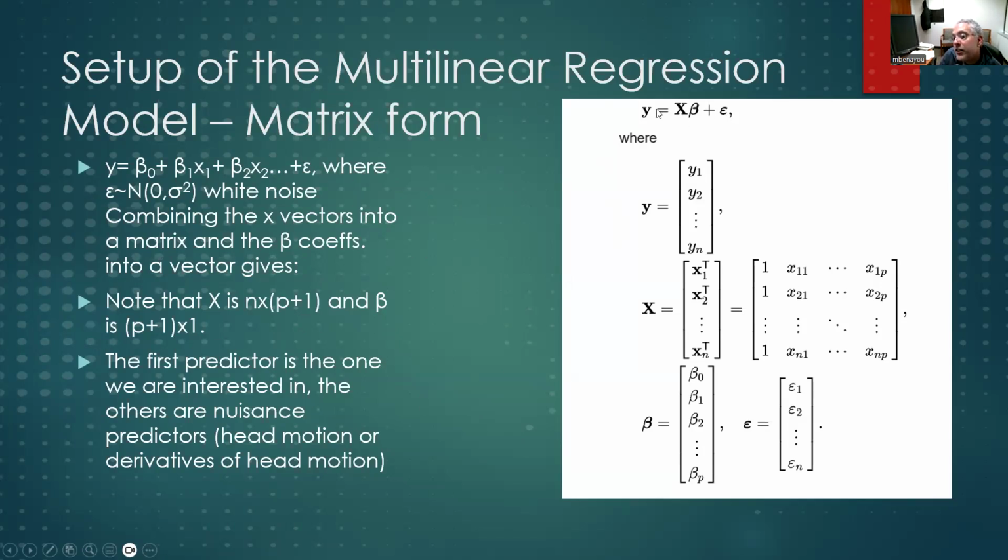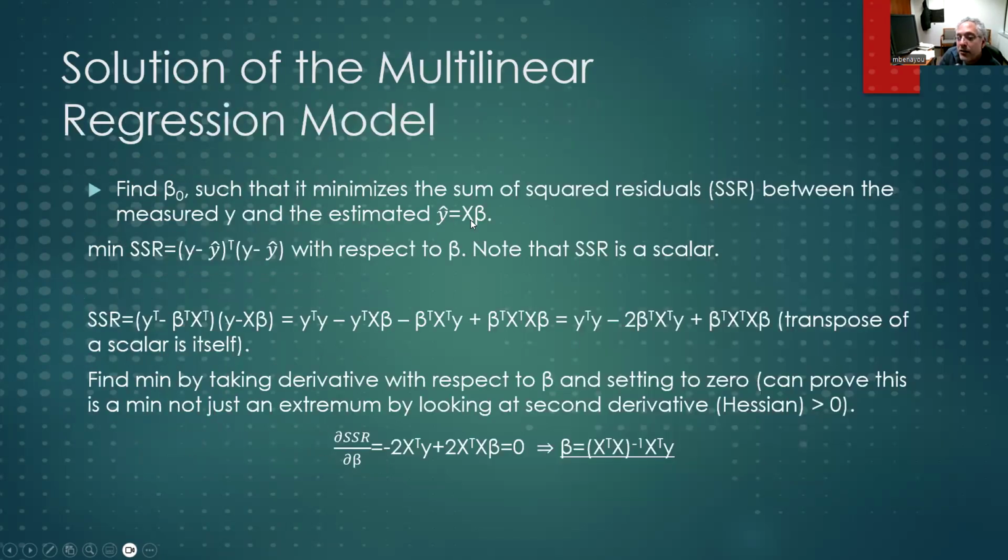So now the question is, how do we minimize the difference between the real bold signal and the best guess X beta, right? So Y hat is going to be X beta, our best guess for the bold signal we measured from these predictor variables, including, most importantly, the ideal time series that we're hoping really does a good job of predicting Y, so that we know that the task drove the bold signal that we measured in that voxel. And so you're just doing a minimum of the sum of the squared residuals. But now these are vectors instead of numbers.